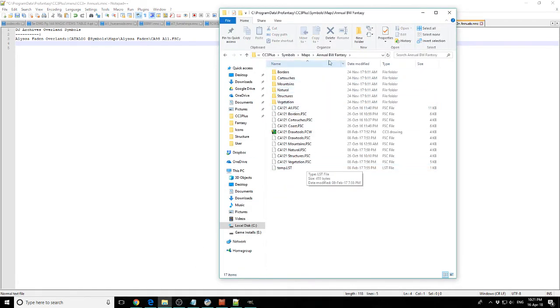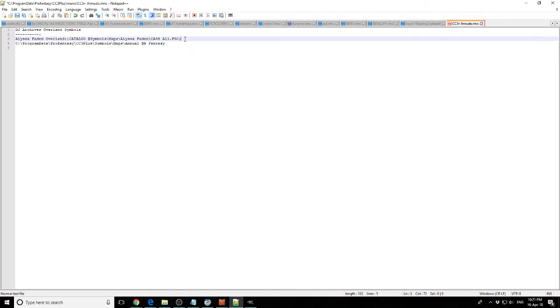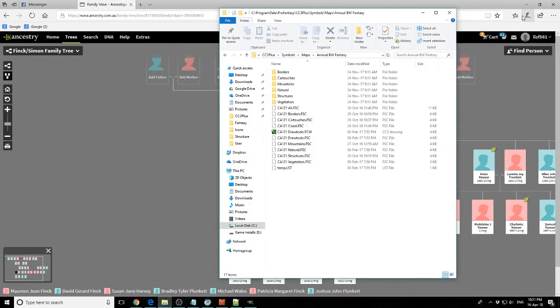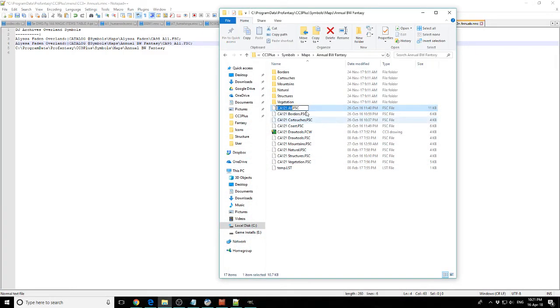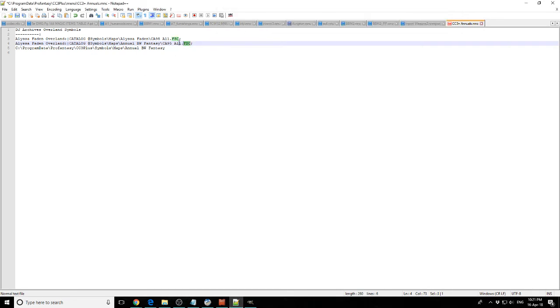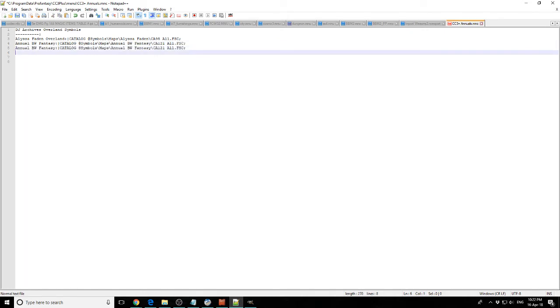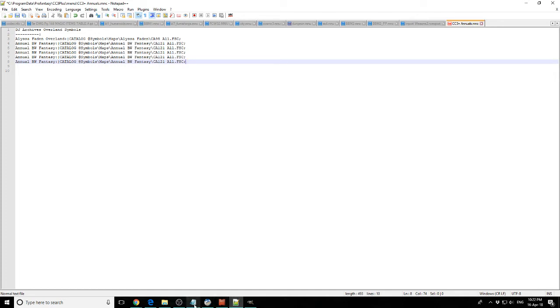Let's go to the annual black and white. Now I'm going to create a copy of this line. I'm going to come back to symbols. I'm going to delete that in there. Well, let's just get rid of that. We'll grab the FSCW. What was that one called? That is an annual black and white fantasy. Alright, let's speed this up. Now I've got 5 of those options.